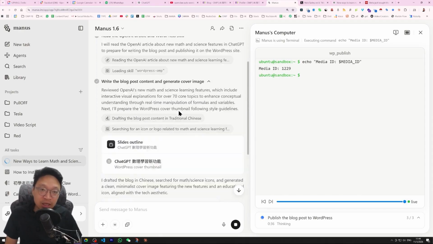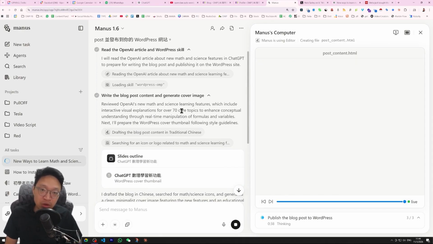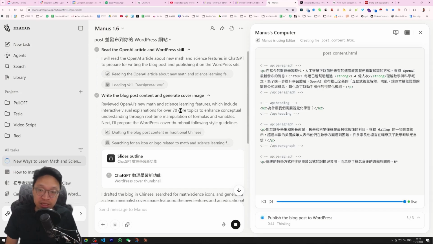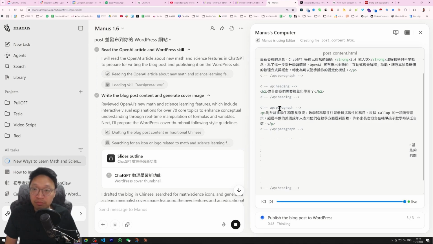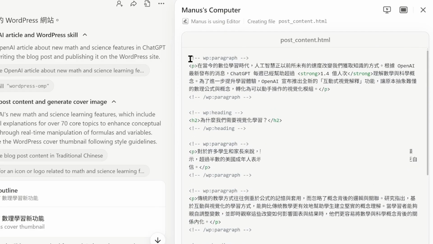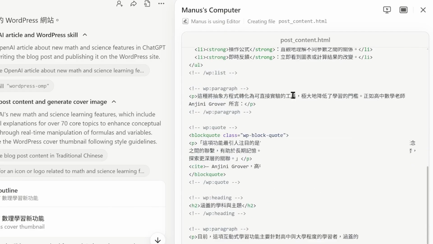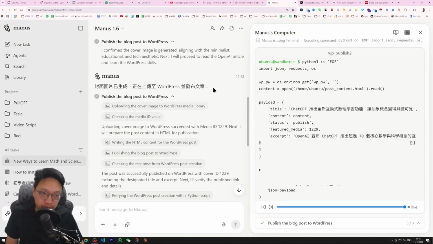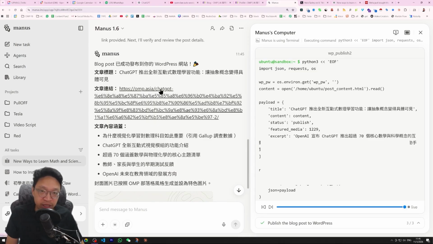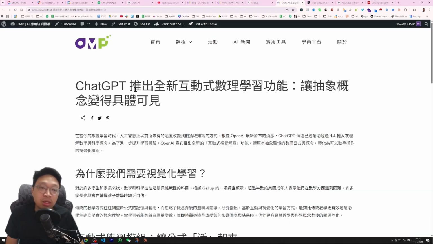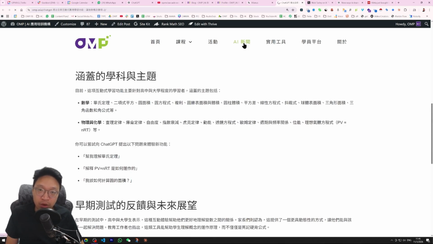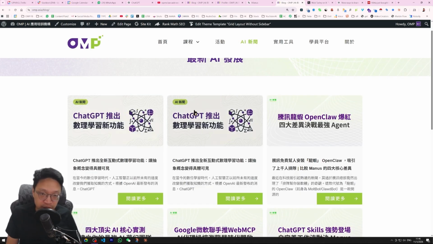Note that I haven't done any coding throughout this entire process. I don't even know programming. From start to finish, you just type and give it permissions, and it does it all itself. On the right, on its computer, it's using HTML format to write this article. Next, it successfully published this blog post to WordPress. It even provided this link for me to check, so I'll click it and take a look. What you see on screen now is the content of that article. Now, if I go back to the AI news section, you'll see the cover it just designed using Nano Banana.